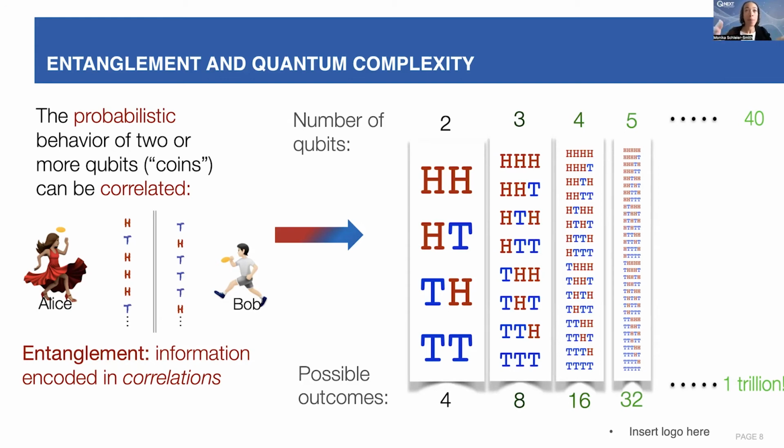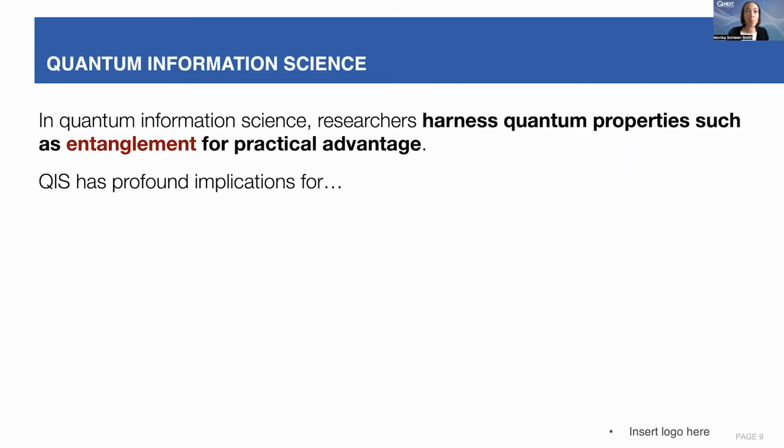And that's that exponential growth of complexity of the quantum system that you heard about in the previous introduction. So that entanglement and that resulting complexity has a number of potential technological implications for really harnessing these remarkable properties of quantum mechanics. One is in the area of computation.